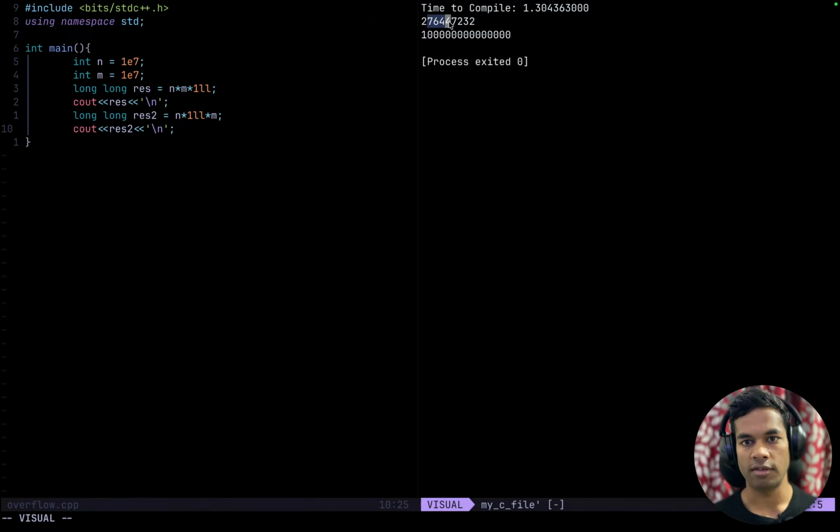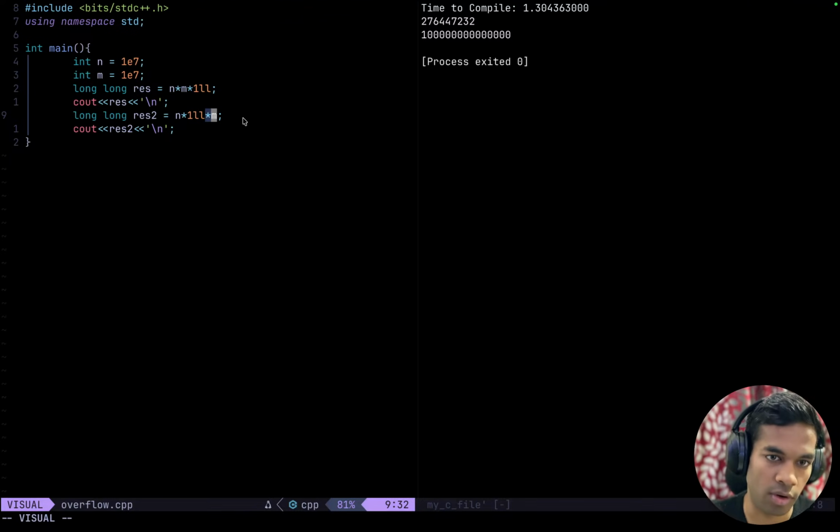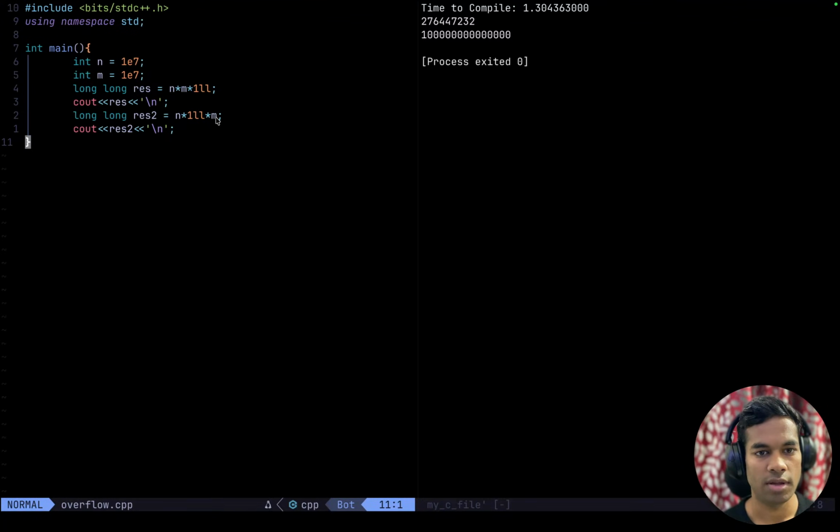And yes, here we do get an integer overflow when we do this, and when we do this we do not get an integer overflow, because first we are making this n, which is an integer, into a long long by multiplying it by long long, and then we are multiplying that long long value with m. So we are not getting an overflow. Here we are multiplying a big integer with another big integer, and after the overflow we are converting it into long long.